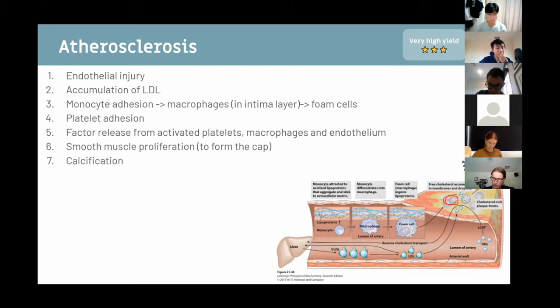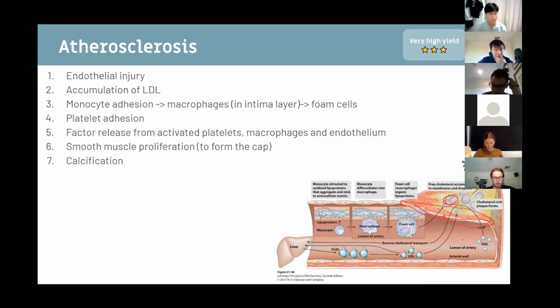Platelets in the blood that circulate and form clots are going to start to adhere to the damaged endothelium, because usually when you damage your skin, it clots so you don't bleed out. So it's going to clot as well. And that's going to build this mass filled with foam cells, clots, and clotting factors. That's going to build and build and build. Your body is going to treat it as if it's a vessel wall and is going to make smooth muscle to keep its structure. It's going to have a fibrous cap. It's going to calcify to make it stronger.